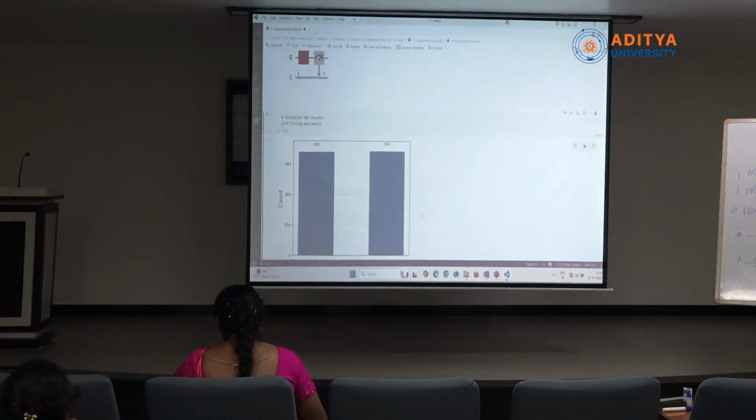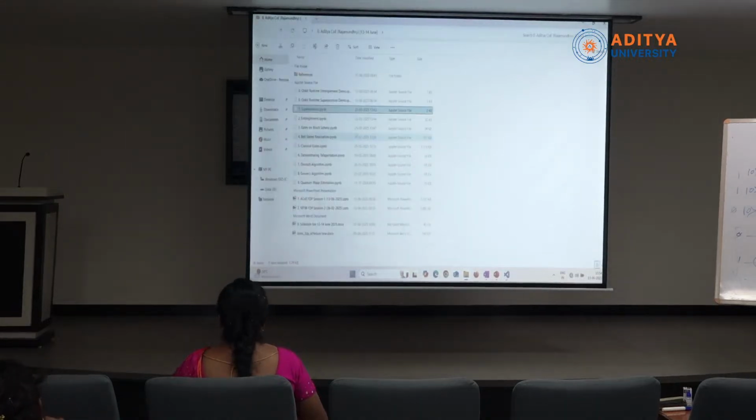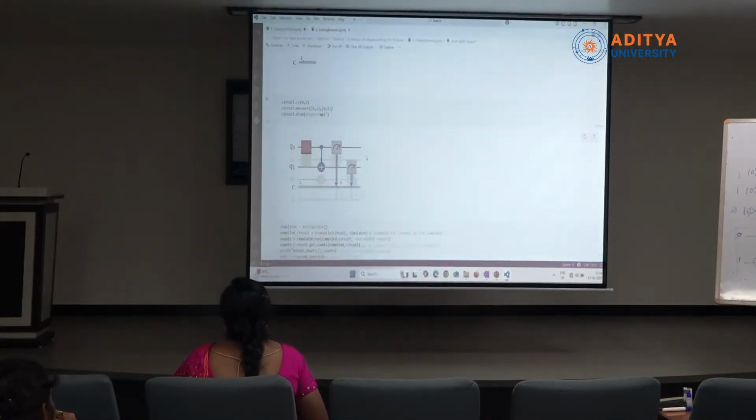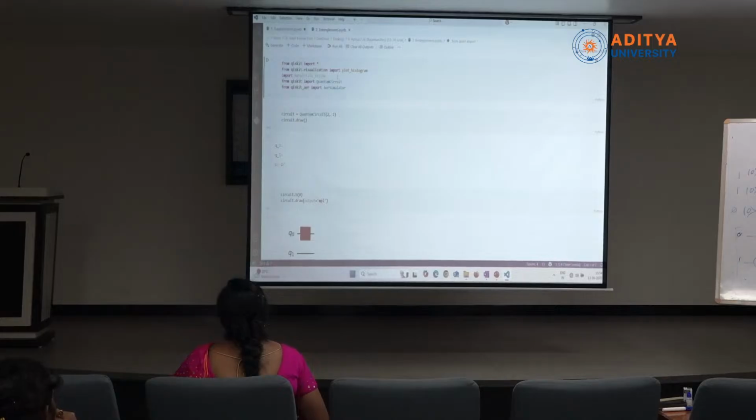Okay, let's run another circuit. The circuit was entanglement. This I already showed you. This is import star. If you do not know what to import, it's better to import all. Yes or no? Import the entire package.